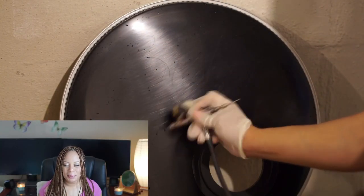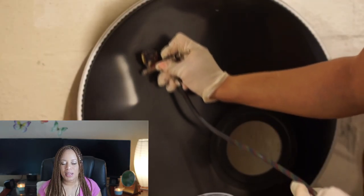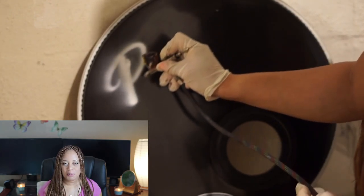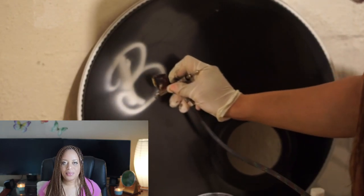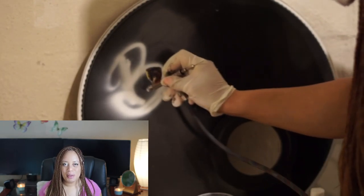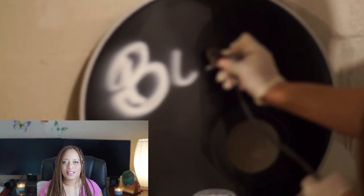Because this item is black, we want the words to stand out. And we're also going to paint this in a color that matches the rest of the drum set. So our first step is to add white. I'm going to do his name in white first, and that just adds contrast to the background of the piece so that the words can stand out.